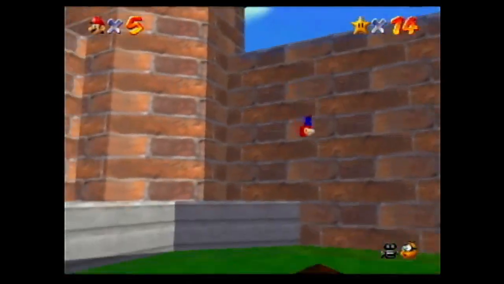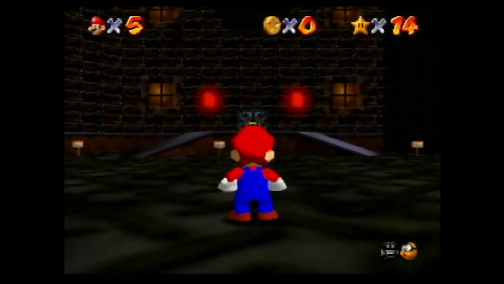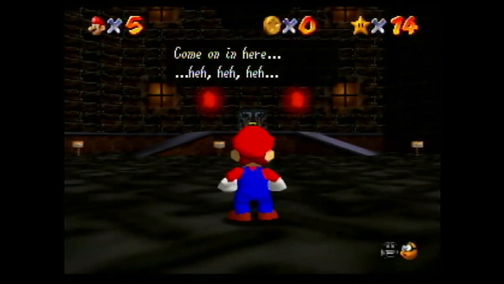Anyway, there's only one of those boos that leads you to a level. It's the one that has the cage or whatever. So we're on course 5. Shout out to my buddy in Georgia. This is his favorite level. And when I was a kid, this was my least favorite level because I did not like scary levels. And admittedly, this is not a scary level, but it's scary themed, especially for a Mario game.